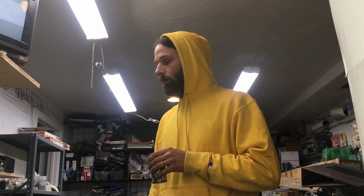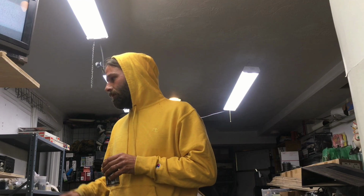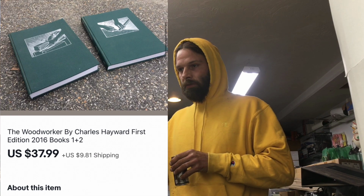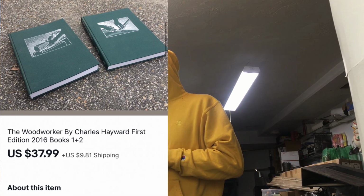Very, very surprising. My brother-in-law kind of steered me onto the bikes, mainly just BMX, because he's done really good on like bike seats and posts and handlebars and grips and stuff like that. So all that stuff sells. Here's 2 more books out of that book lot, $37.99. Those are two good, nice, clean books.